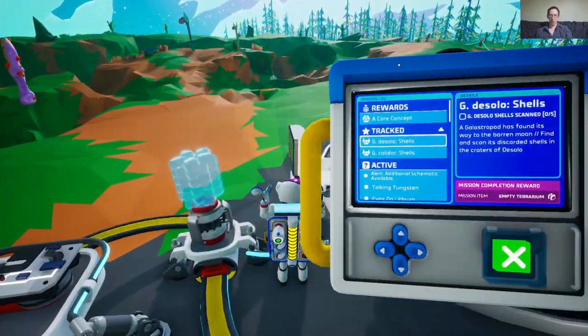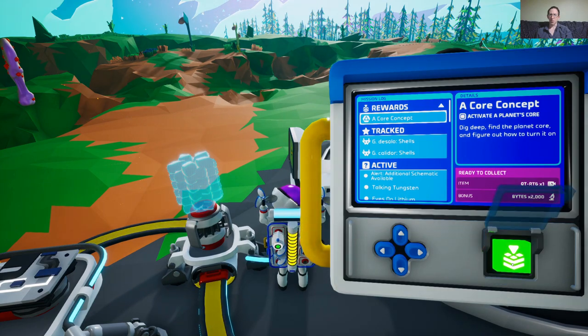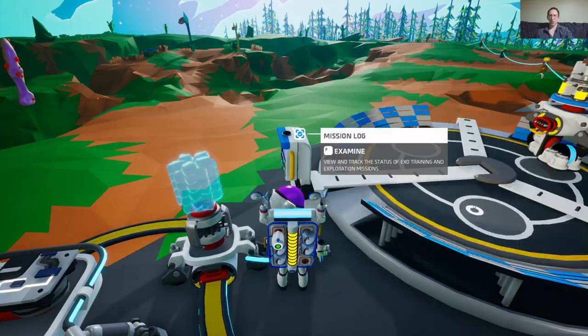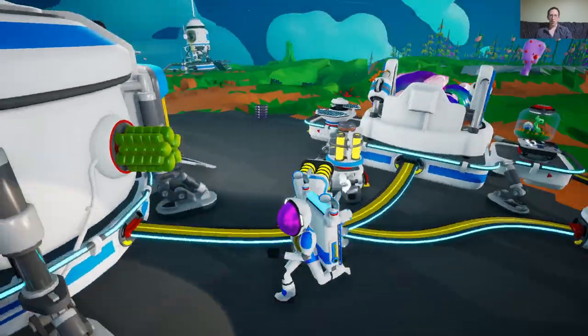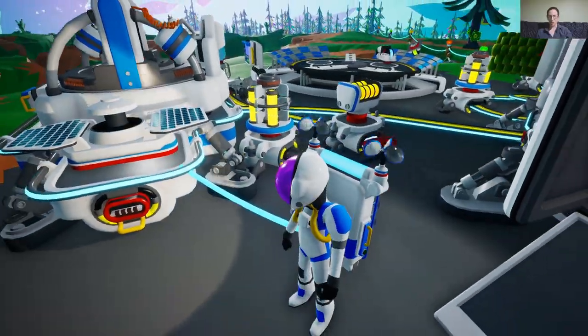New missions. Core concept. Activate a planet's core. Dig deep, find the planet core, and figure out how to turn it on. Alright, we're getting a few items out of that. Got another one of these. Our main base is really well powered now, just from continuously having generators that don't run out.